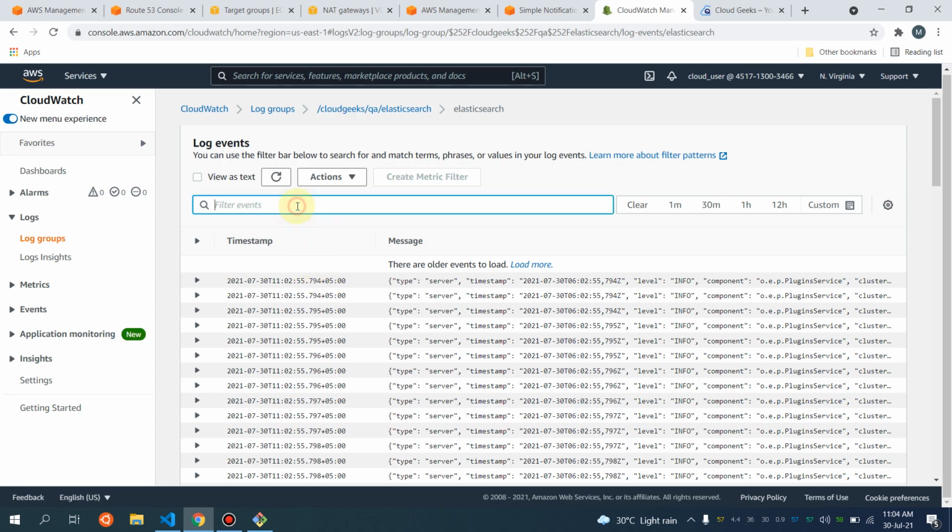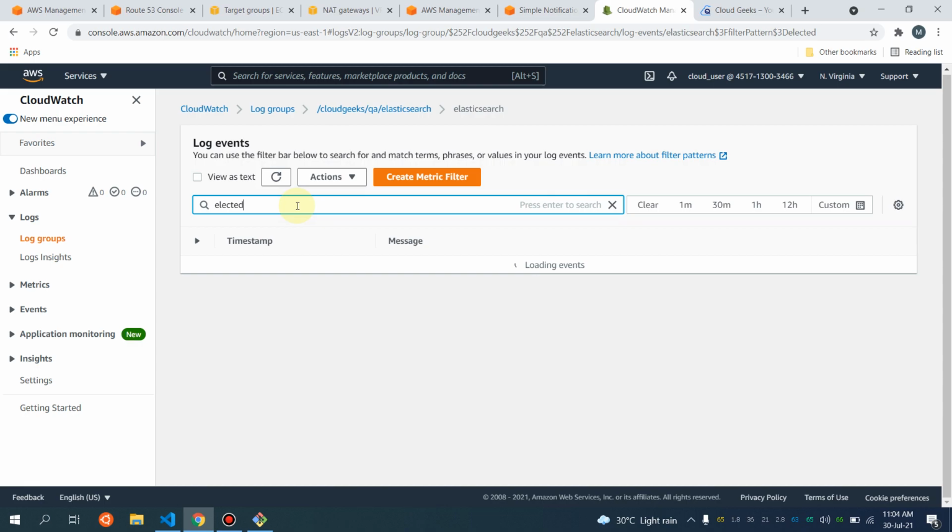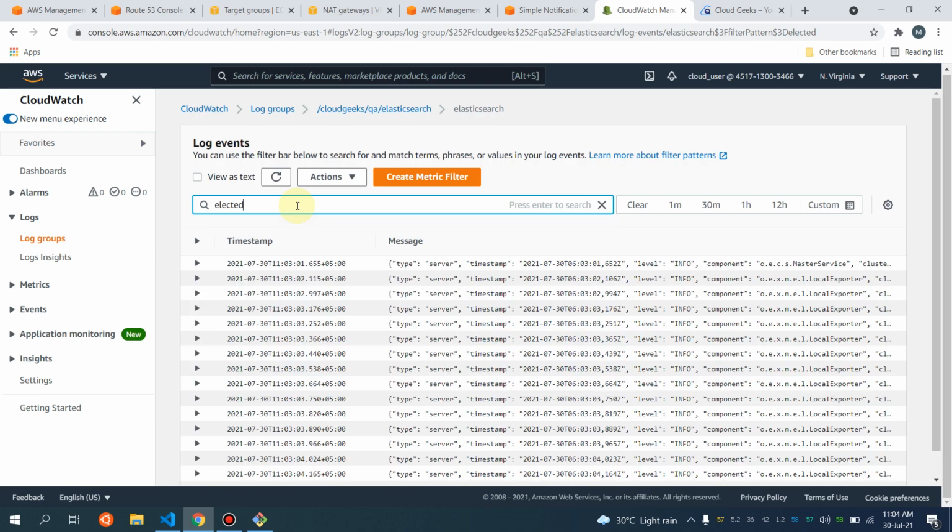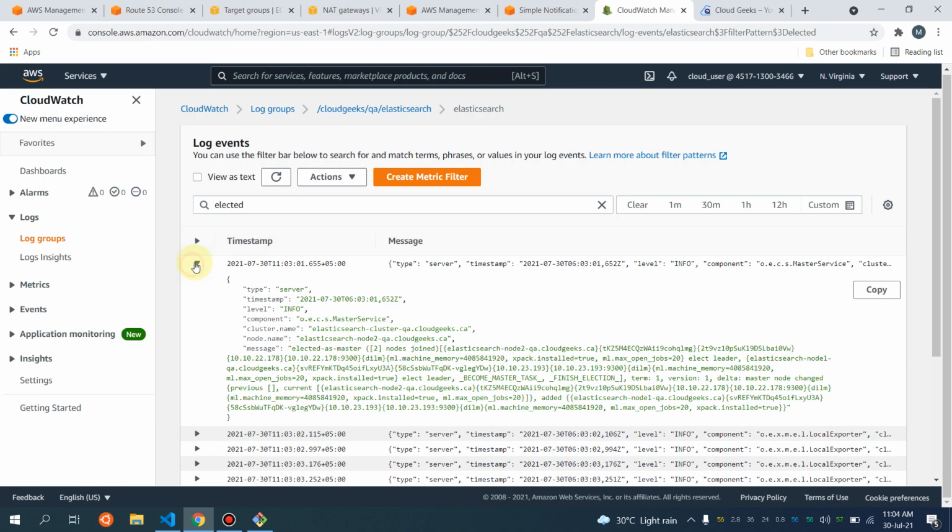If I search for elected, there is going to be consensus between the nodes. If I click once here, you see Elastic elected as master. The second node which joined the cluster is elected as master node. This is not our concern, that is going to be automatically done with the internal consensus between the nodes.